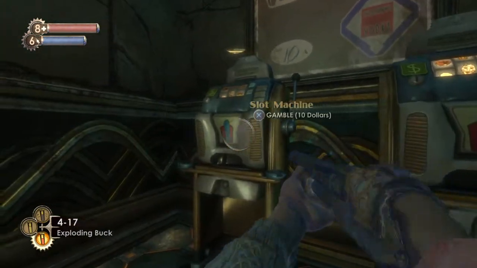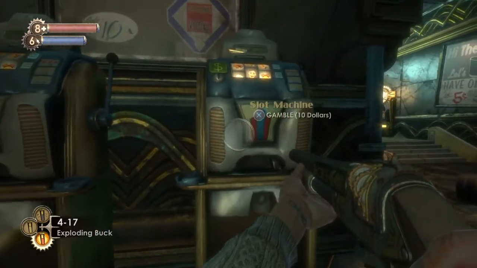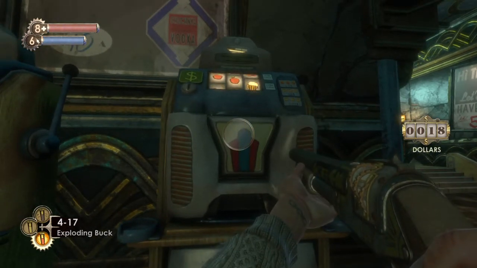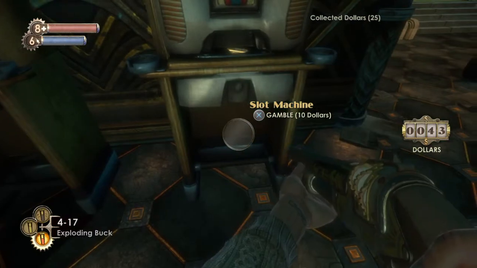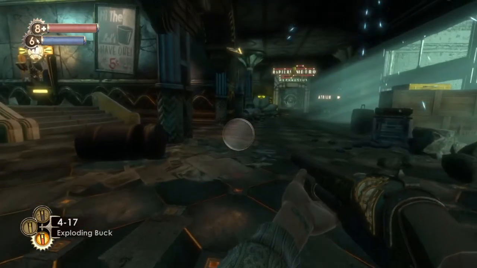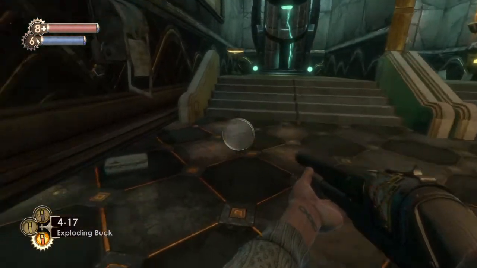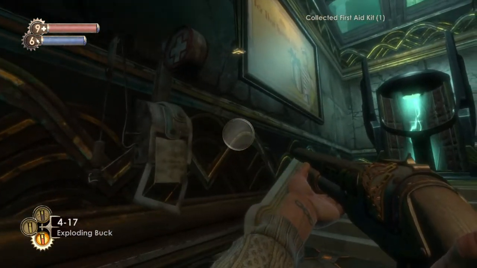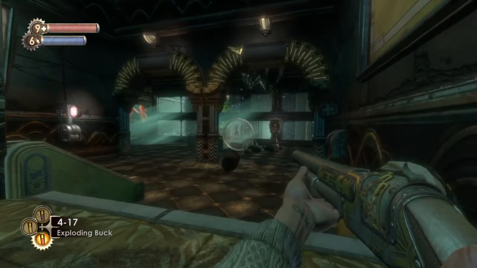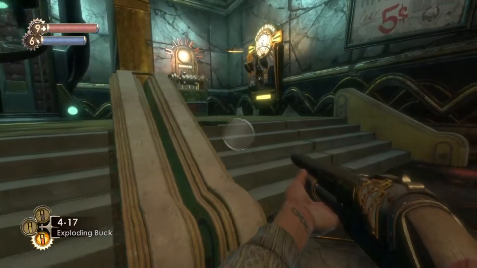Slot machine. Gamble. Okay. Oh, I made $25. Well, how nice. Lucky me. Oh, first aid kit. Yay. All right, there's the Vita chamber, which is where I will be reborn, reassembled, when I die, and I'm sure I will die many times.